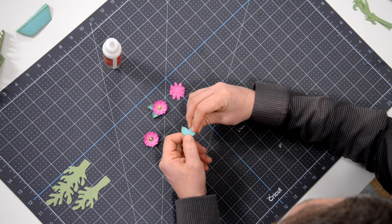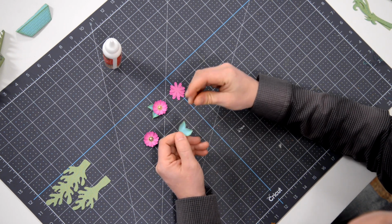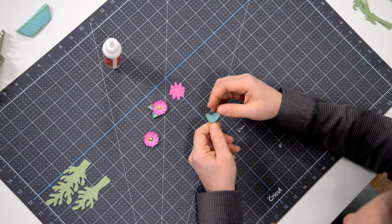To construct the leaves, well, they're already constructed, they're already cut out. You want to take and just pinch the tip of the little leaf there to make it dimensional. You can see how that looks, nice and dimensional.